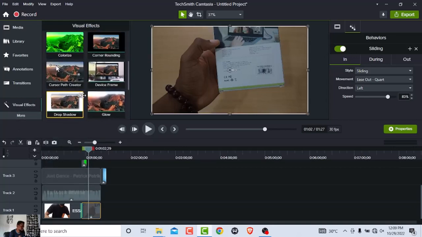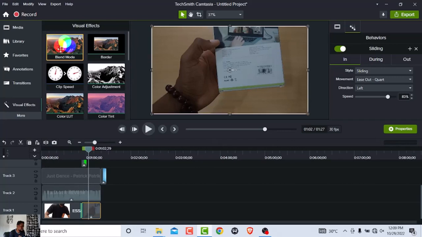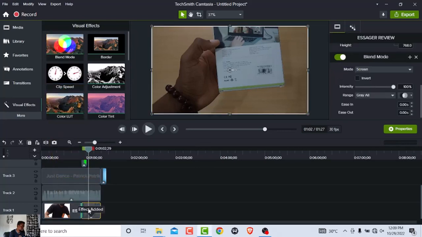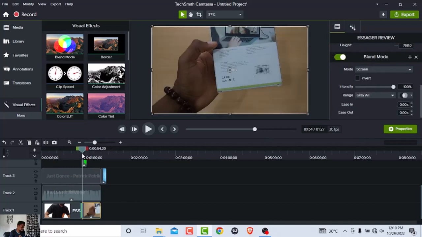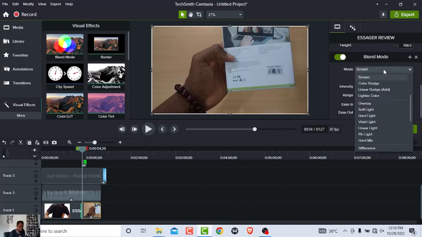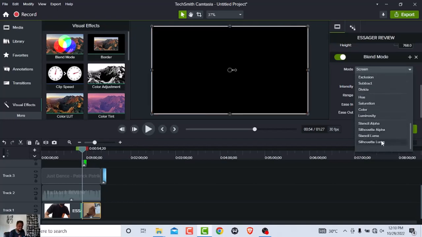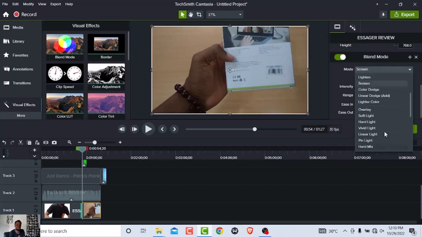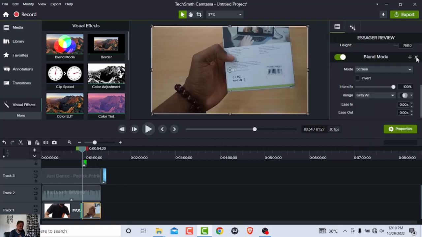effect again, you can see that you can use blend. If you look at blend, you can add this effect on top of another effect, and you have very simple edits that you can do from here. I don't do color blending, so I genuinely do not have an idea what all these things can do for you. But if you do color blending, you can find this very, very helpful.